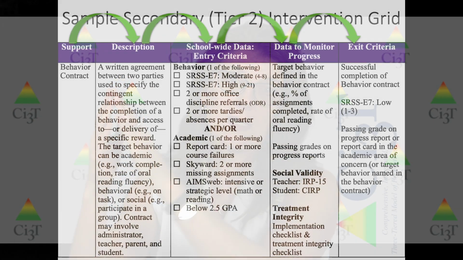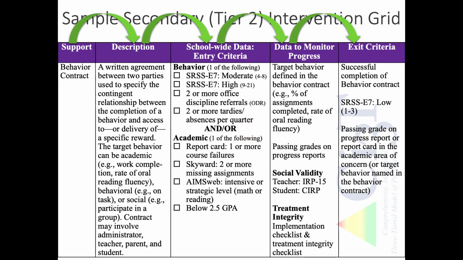In other words, how do I connect these students to supports such as behavior contracts, self-monitoring efforts, check-in, check-out, reading groups. I might use instructional choice, other low-intensity supports as well. The goal is to make sure that everybody, teachers, peers, and students, have equal access to this information. So rather than relying on teacher nomination or teacher referral, the intent with these grids is to make certain that decisions are driven by data, creating equitable access for students to these additional supports.